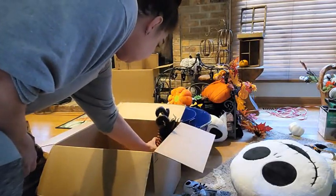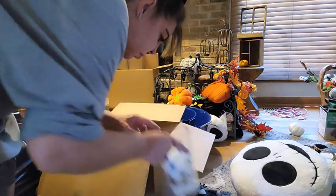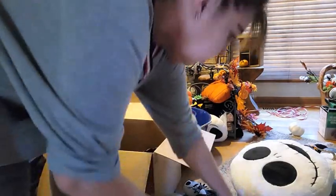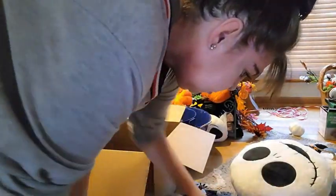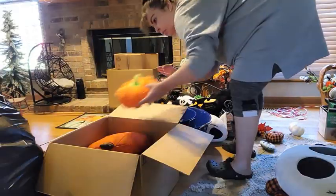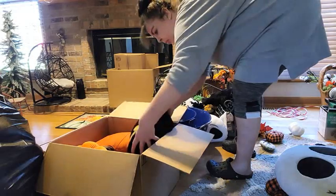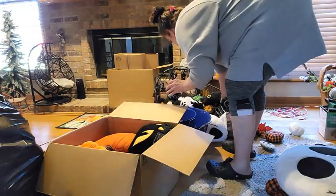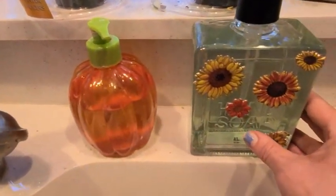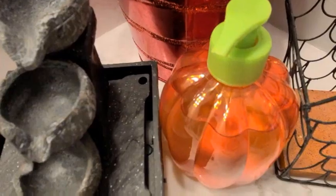We're going to show you how to pack the Ray-Deen safely — I put all the lights in there. This is kind of a medium box but it's deep. What I decided to do is put a lot of pillows in there to cushion everything, so you don't have to use a lot of newspaper. We threw Jack on top. We kept the orange pumpkin and the sunflower, and then we put away our soap in the cabinet — I like to put it in the cabinet so it won't leak, because I did that one year and it got all over everything.